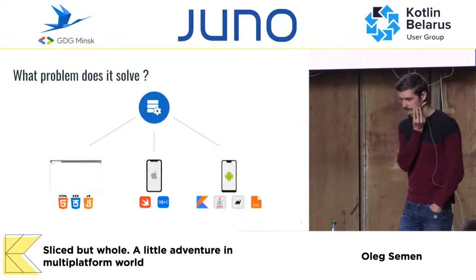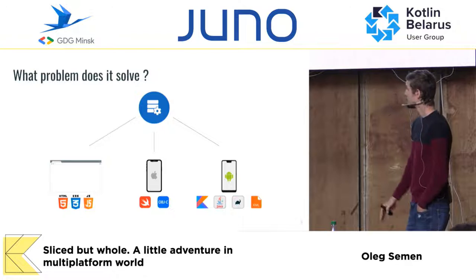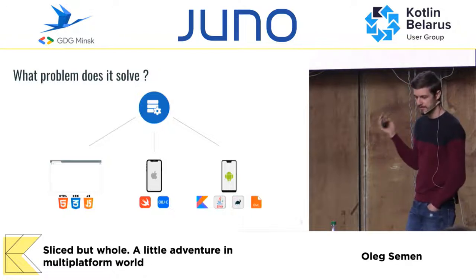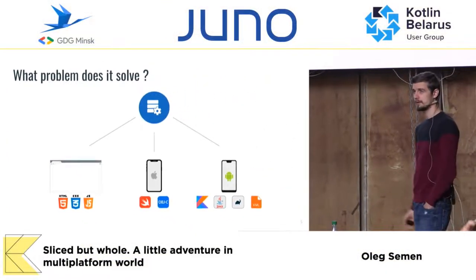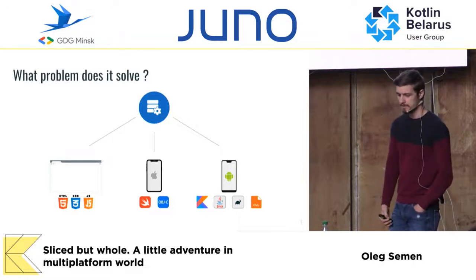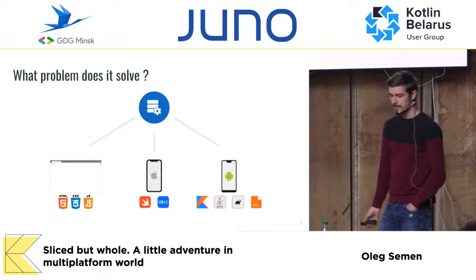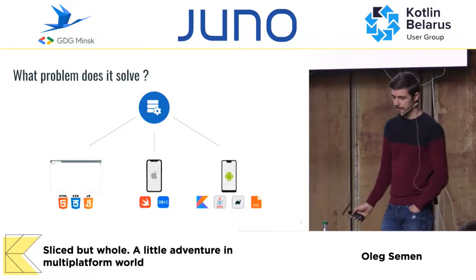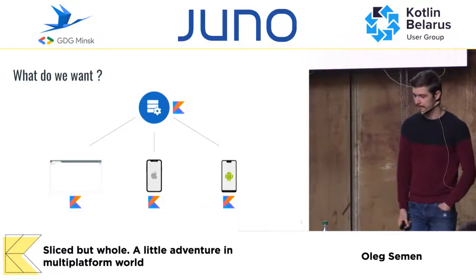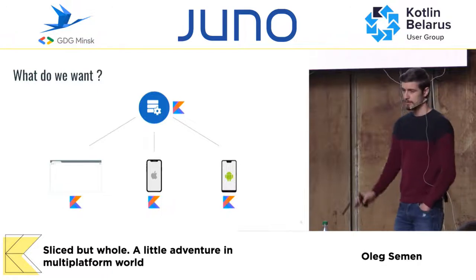Pretty much every modern project has similar structure to this one. So in order to cover all the audience, it probably has some clients for web and mobile that communicate with some sort of backend. And the hardest part here is that every client has its own technology stack, like web, iOS, Android, they use different languages, tools, etc. It complicates development. It requires more developers, more communication. It introduces some differences and unexpected behavior, etc. So, would it be nice to have one technology to run them all, even on backend? Kotlin Multiplatform is an attempt to do just this.